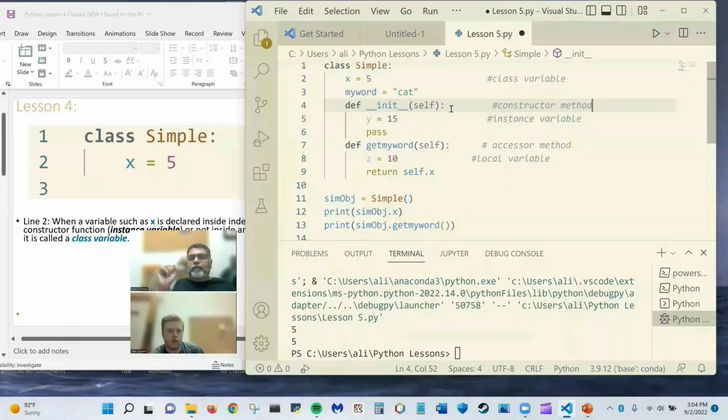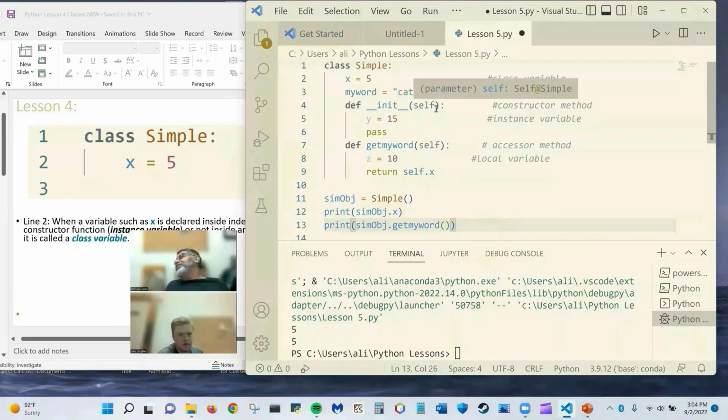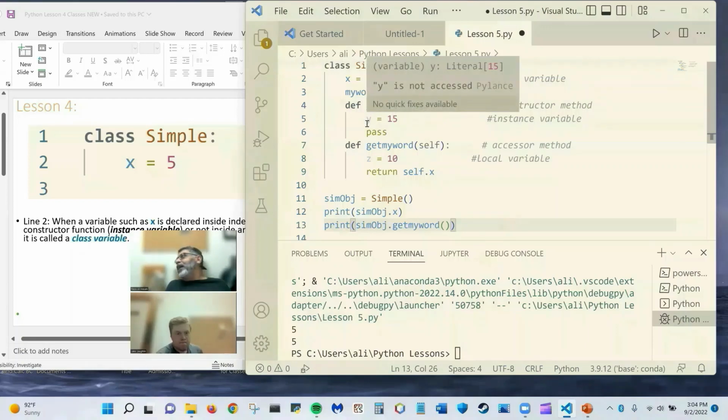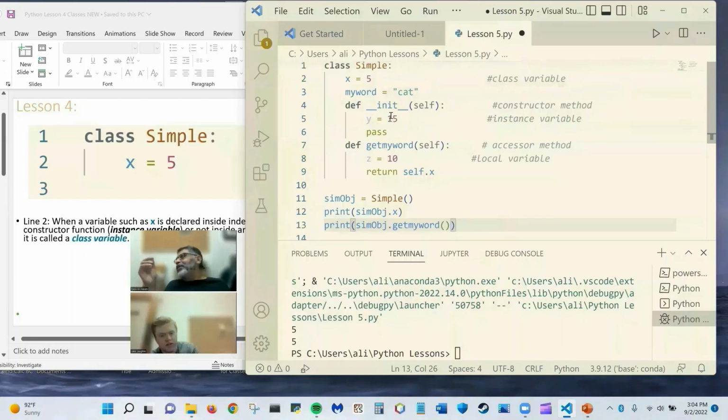Gotcha. Okay, so now what's happened? Actually, you are right. No, you're not right. No, that is true. Because this is a constructor method, so it wouldn't. I don't know. This weird thing is the constructor. Yeah. And in this constructor, what we've done is we have declared an instance variable called y and initialized it to 15. The init is the word initialization. Sure. So the constructor method initializes the values that are stored in the variable.